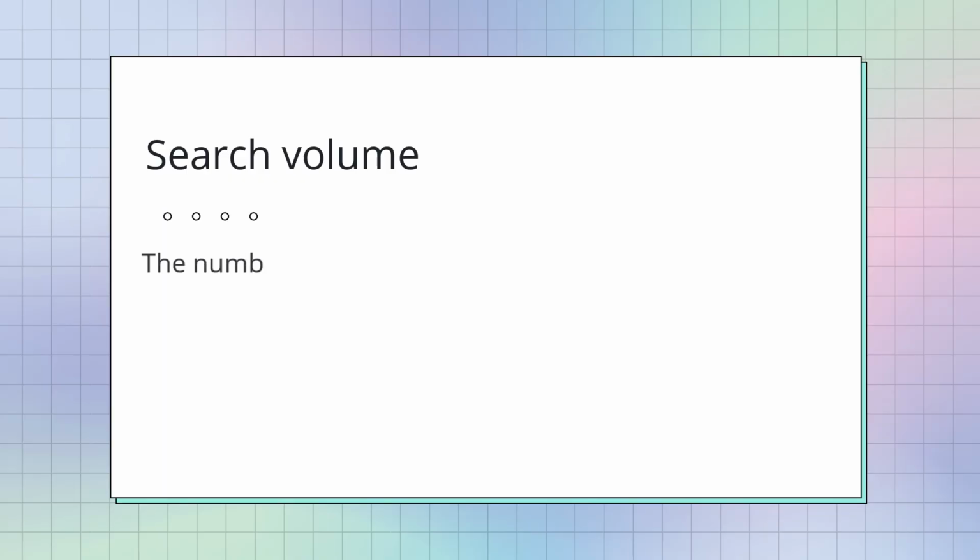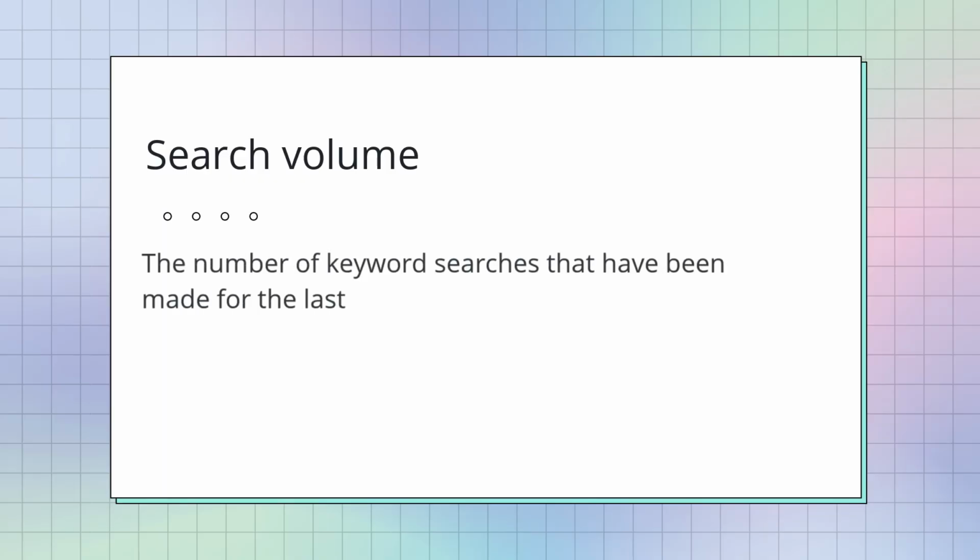Moving to the next metric, search volume. Search volume is the number of keyword searches that have been made for the last month. Keywords with very low search volume don't bring any noticeable traffic, so you may safely remove them from your research. Keywords with high search volumes are likely to bring more traffic, but the competition is likely to be more intense. You need to find the middle ground here. Just choose the words that do not have the high search volume but have a lower difficulty factor. In that case, your chances of ranking higher increase.